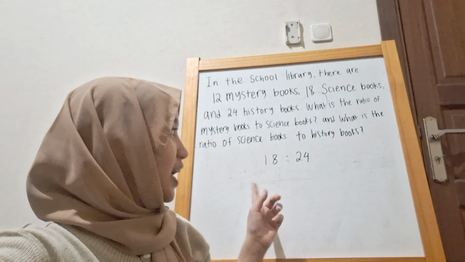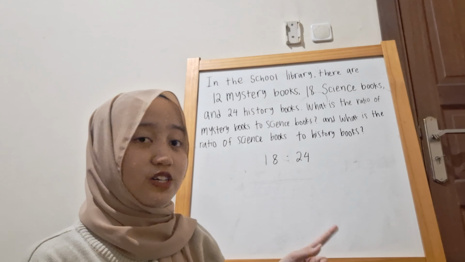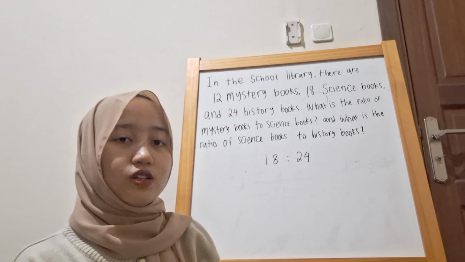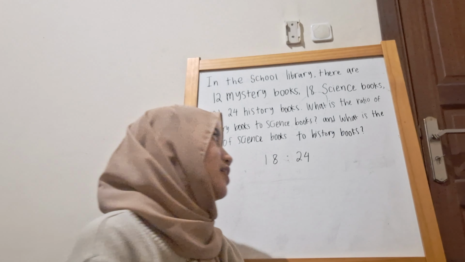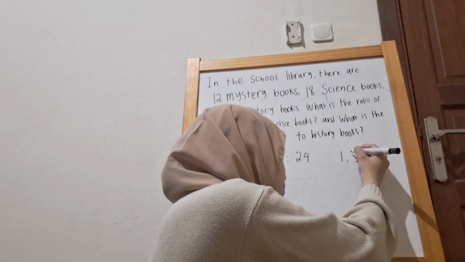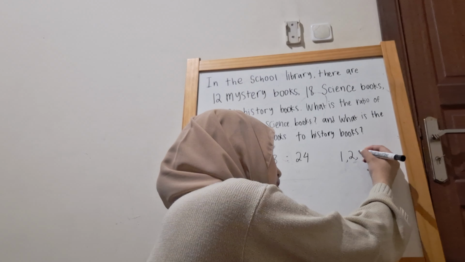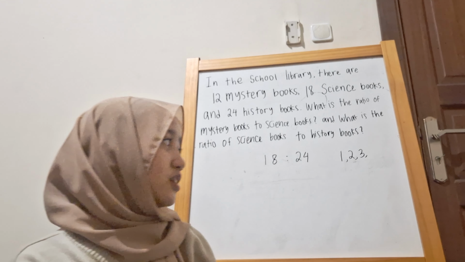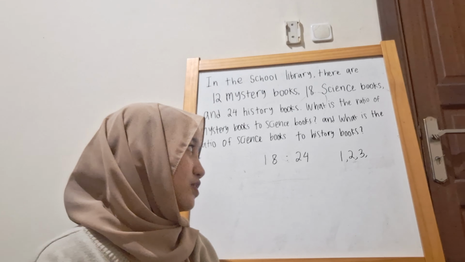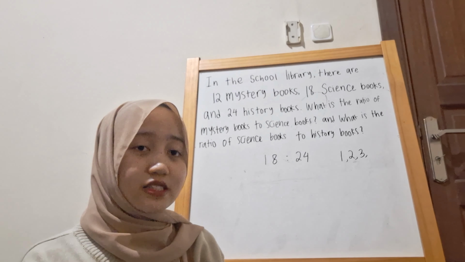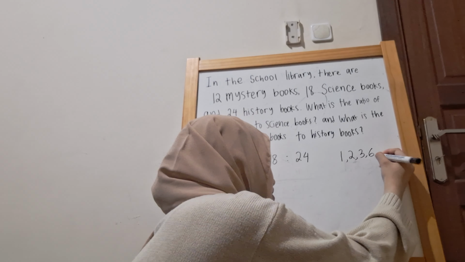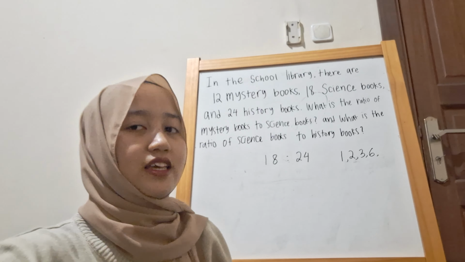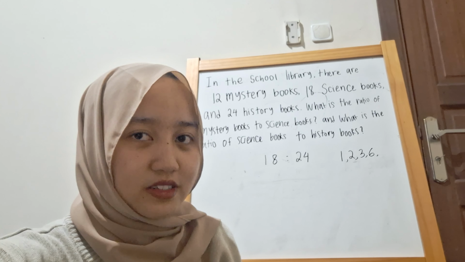Okay, we're going to do this in the same way as before. We're going to find the greatest common factor, but before that, we're going to find each factor first. What's the lowest number that can divide both of them? Yes, 1 again, and then 2, next, 3. Can 4 divide both of them? I don't think so. 18 can't be divided by 4, so we can skip it. 5 also can't. And then 6. Yes, 6 is correct. And then is there anything more? No. 7, 8, 10. Yes, it has the same greatest common factor. It's 6.